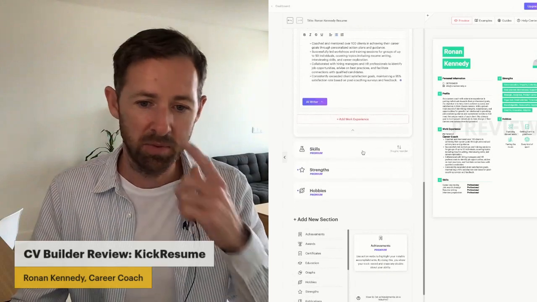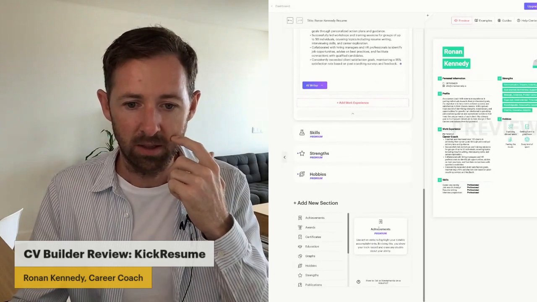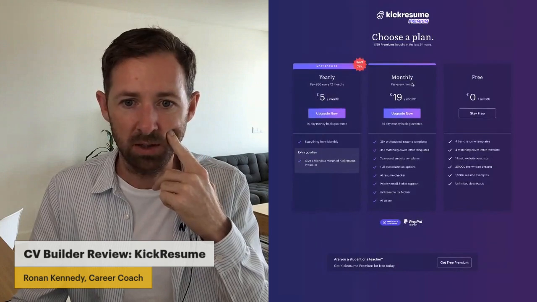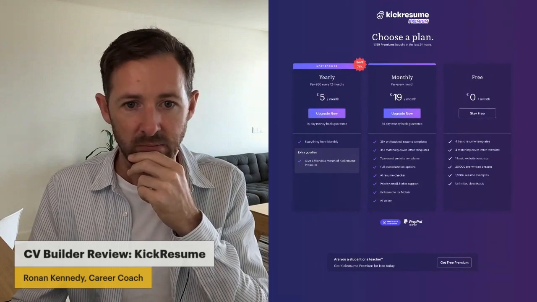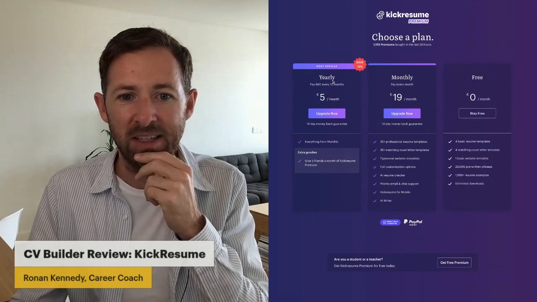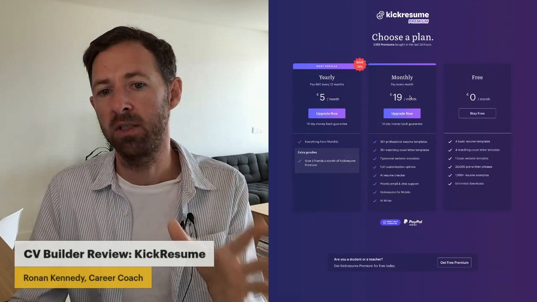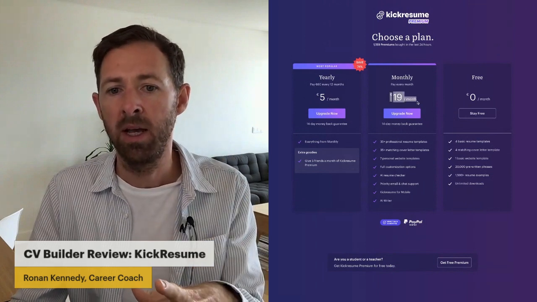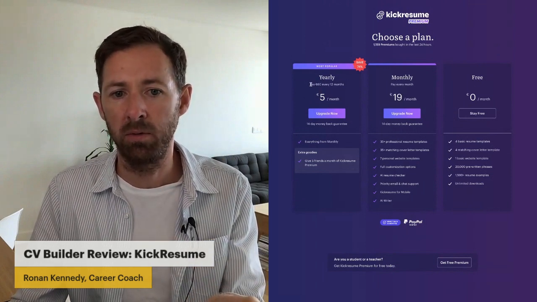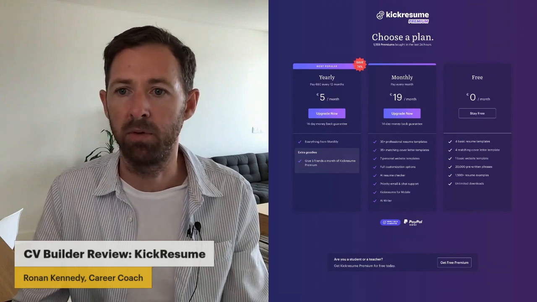And then these are the premium sections. Let's just see how much it costs here. Oh yeah, so it's not actually €5 a month here, it can be confusing. That's yearly. Monthly, it's €19 a month. So if you only wanted to do this for one month, it'd be €19. And if you wanted it for the whole year, it would be €60 for the year, which is a breakdown of €5 per month, okay?